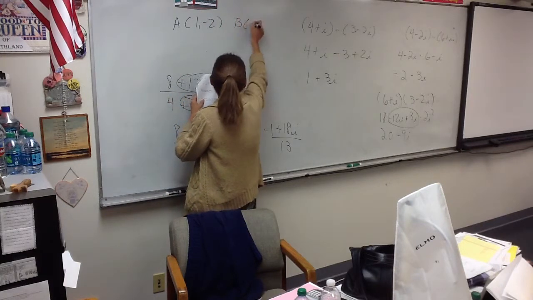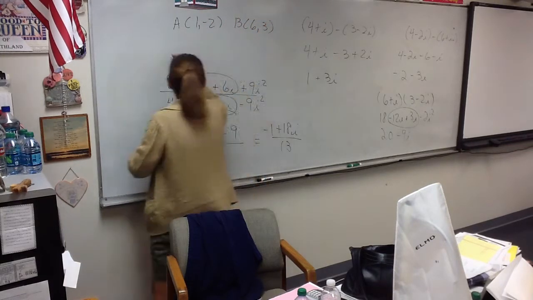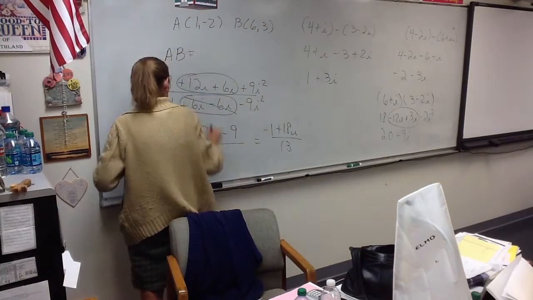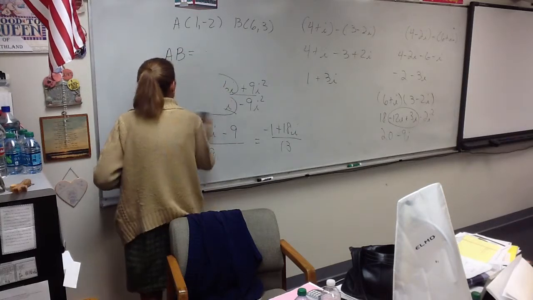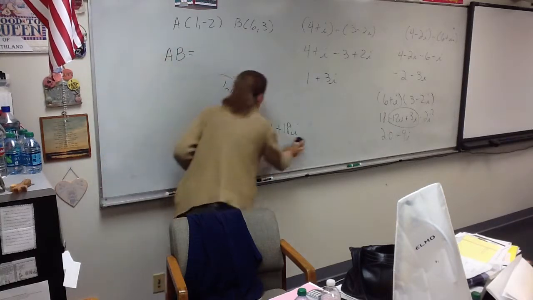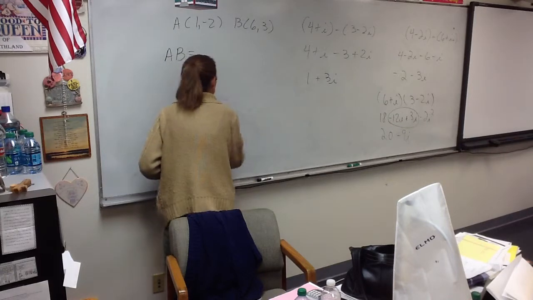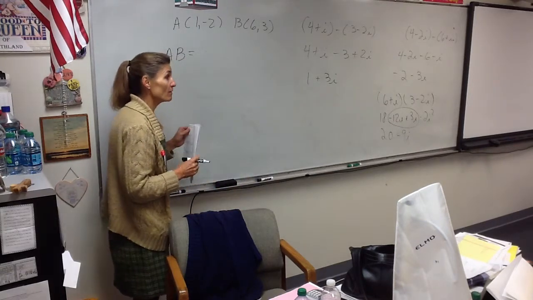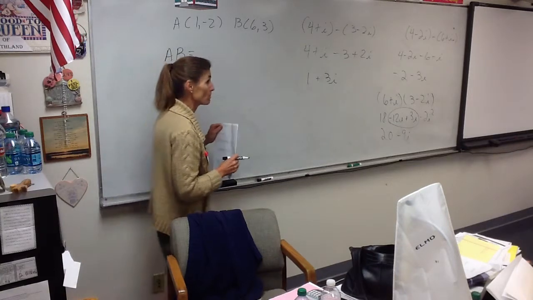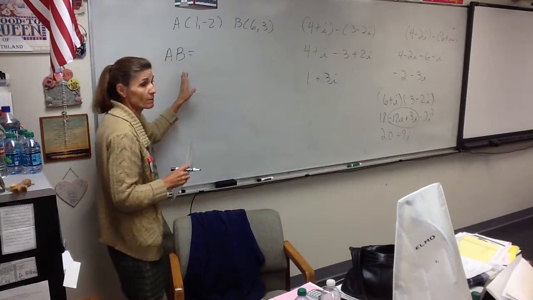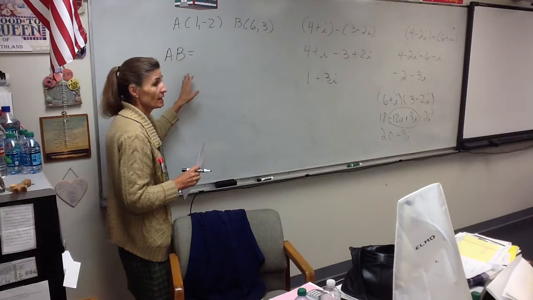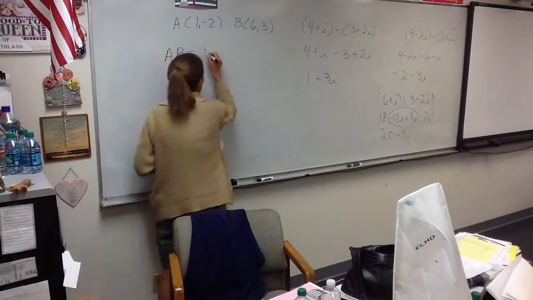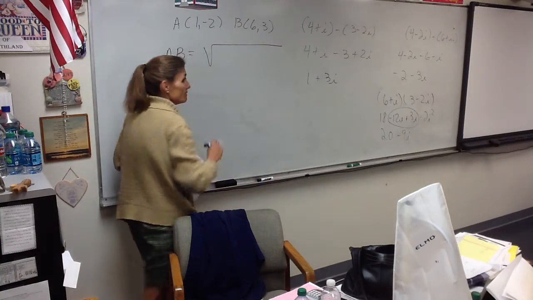Somebody said it. This means what? Distance. And there is a formula for distance, which will not be provided to you. I will provide you the projectile motion formula, but I'm not going to give you the distance formula. You need to know it. How does the distance formula work? Square root. Very good.